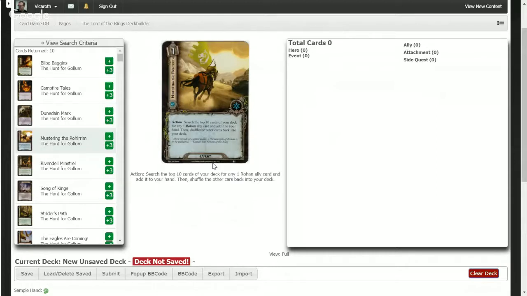Muster in Rohirrim. This is sort of the first card for the Rohan decks, and even to this day, I have not seen them operate as efficiently as I would expect. But it's out there, they have the cards. I've been trying to build Rohan decks, I just haven't been able to find the good niche yet to make Rohan really fly. I find other deck types a little bit stronger than these guys, but they're a good theme.